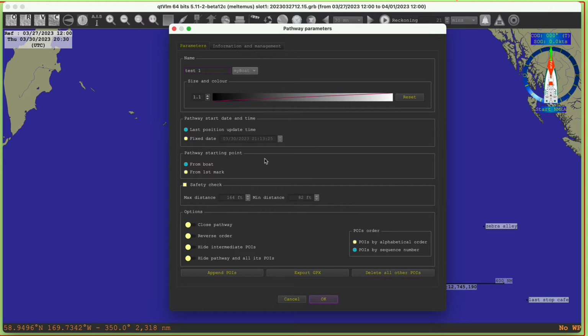Okay, so then the pathway starting point. If you're underway, you're going to be doing almost everything from the boat and real navigation. But with training and so forth, usually you're going to start from the first mark. So when you create a pathway, you would probably check the first one: start from first mark. Now, this is a very sophisticated, beautiful option that is included in qtVlm, but we're not getting into that now.